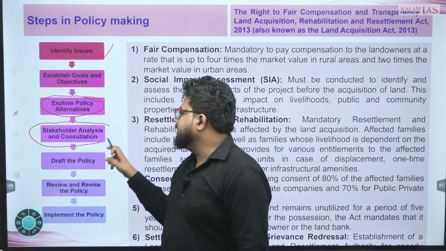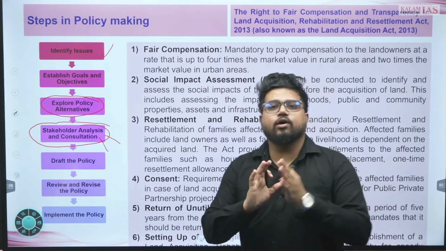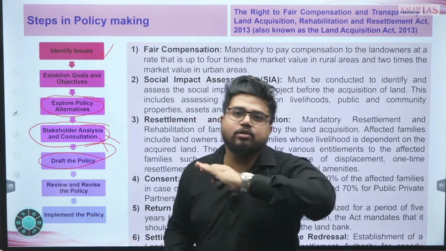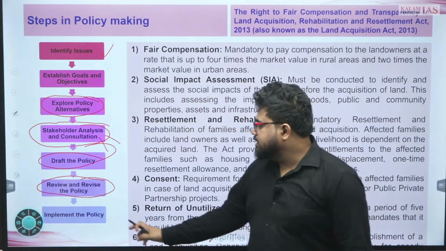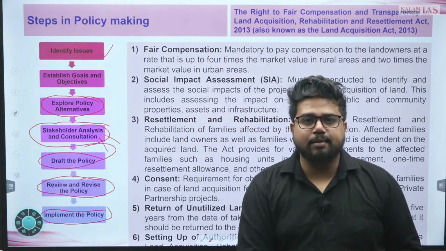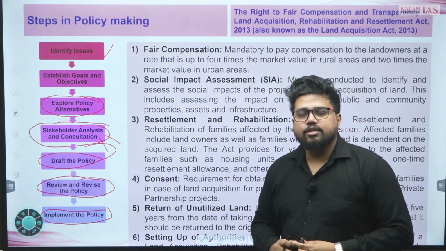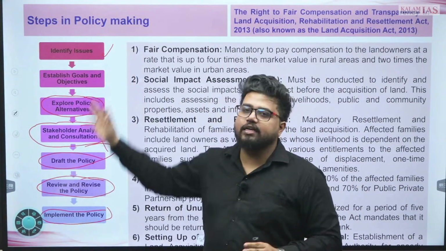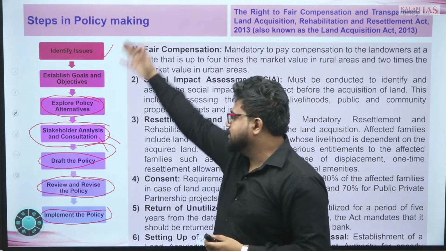Then stakeholder analysis and consultation should be there. You should consult all the different people who are being affected by this. Draft the policy. Even after drafting the policy, you should not complete your work. There should be a review and revised policy, and there should be an implementation element to it. In implementation, there can be a grievance redressal mechanism, and fast tracking of these grievances with procedures for that. So different elements should reflect in your policy. If you can keep at least 4 or 5 of these elements in mind, that will give more diversity to your answer.